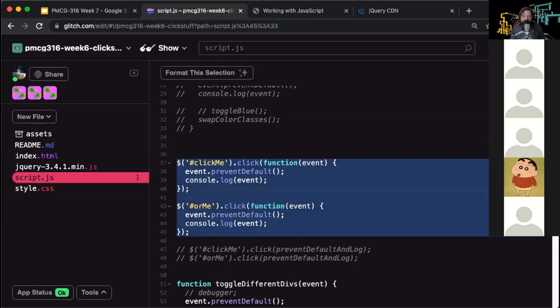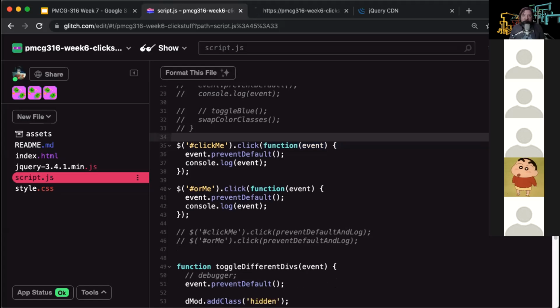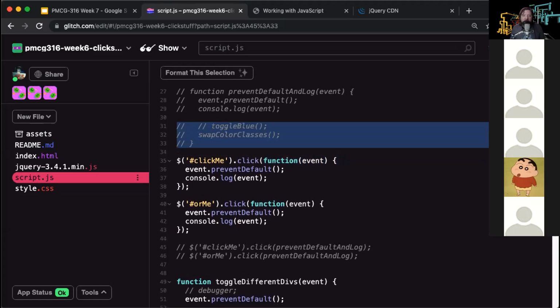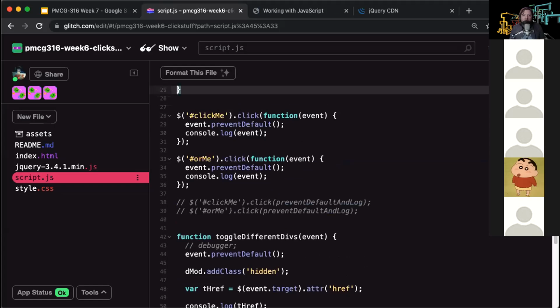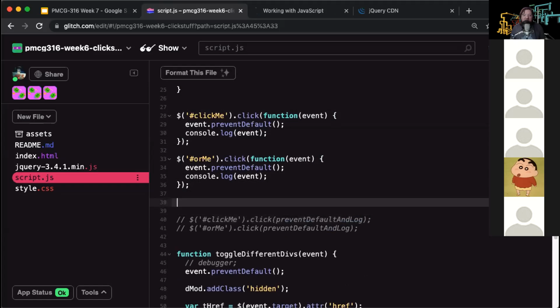So instead of writing out the same set of instructions twice, we can write it once, name it, and then invoke it. I'm going to create a function called preventDefaultAndLog.